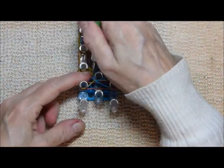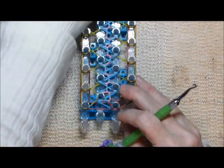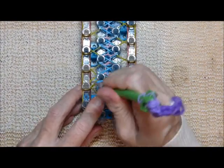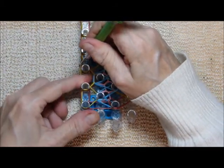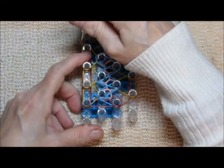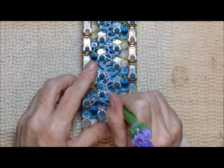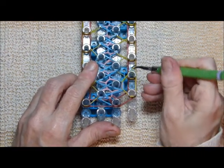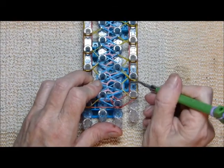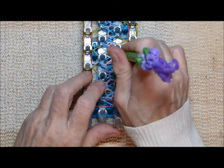I should have said, make sure your B colored bands are stretchy, but hopefully you realized, being placed as a triangle, that something stretchy was going to happen to them. So you're going to do this to all of them on both sides, and you can just press it down as you go. Very, very simple. Actually, it's really easy. Just go right through here.